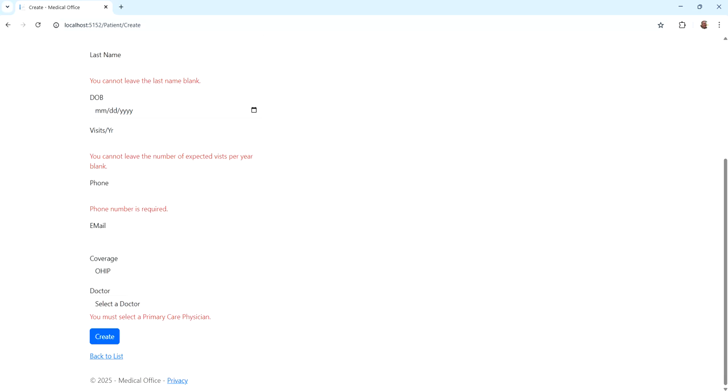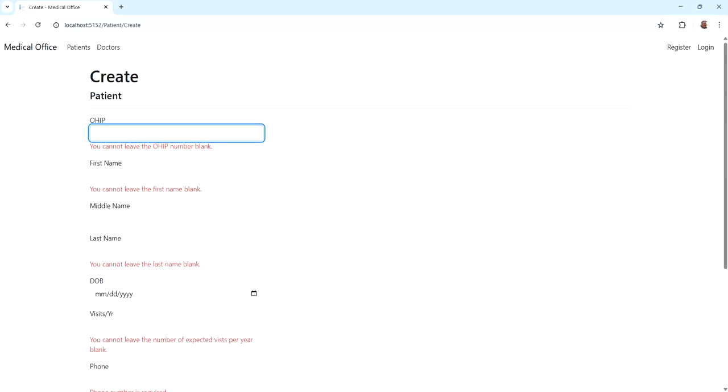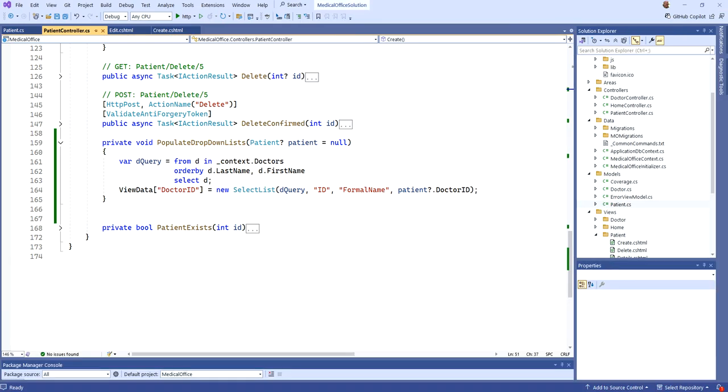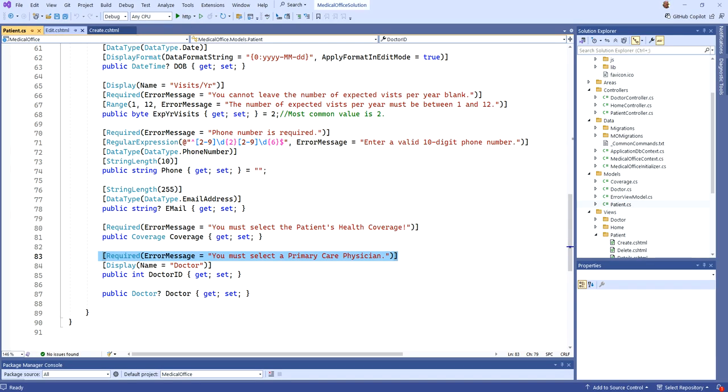So this is great that we have all this, but there's a limit to what you can do with the data annotations, right? At the other end, of course, there's lots of database errors that can be raised, or we can be notified by the database system itself if there's certain types of errors, like say we violate that unique constraint on OHIP and things like that, right? But I want you to be aware that there is a middle ground. There is something else that we can do in between.